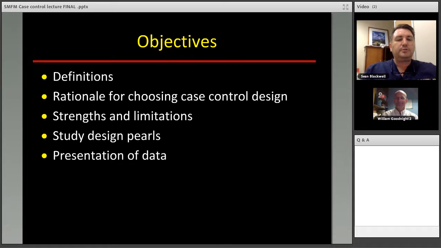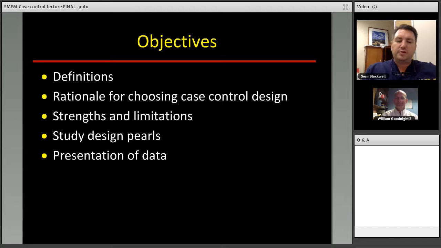So I'm going to talk a little bit about definitions. I'm going to talk about the situations where you would choose to do a case control design, because that's just as important as how to do it. I'm going to talk about some of the strengths and limitations of the case control design, and I do think it's really important when you write your manuscripts or publications that involve this type of study design, you do a thorough job in your discussion section talking about the limitations and the role.